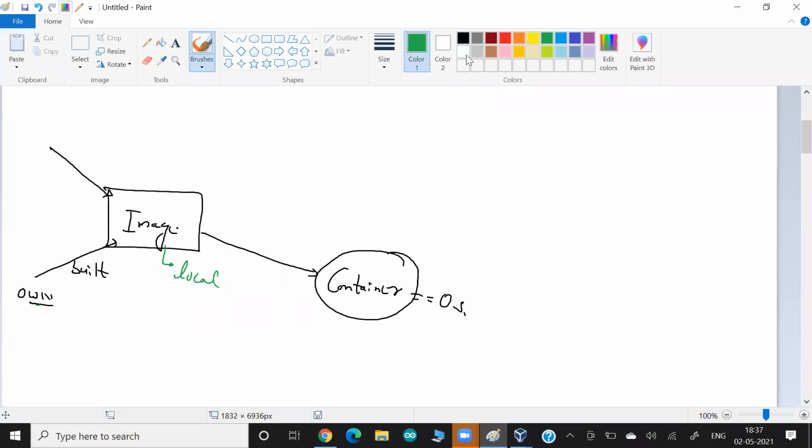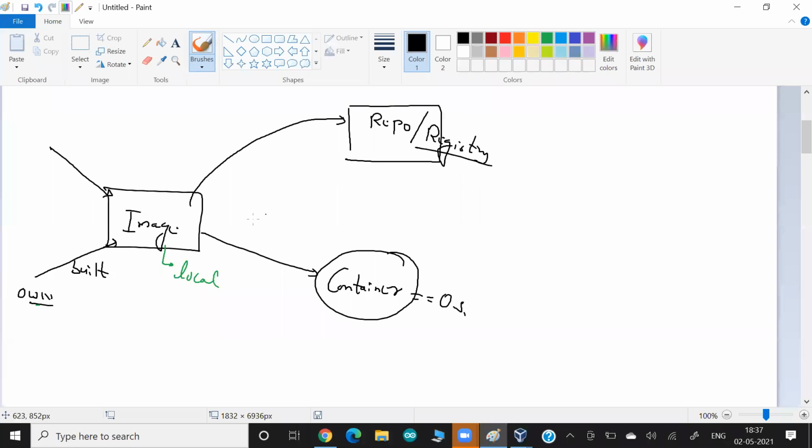But if you want other teams to use this image, you have to share it and store it in some centralized storage. This centralized storage is known as a repository of your images, but typically in this world this repository is known as a registry. In this registry, guys, you can store and upload the image. That's called push.